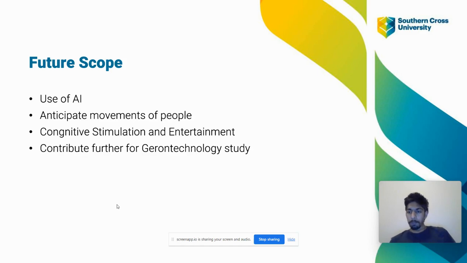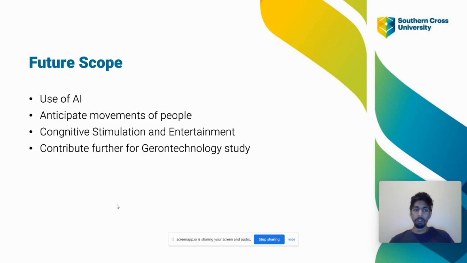Cognitive stimulation and entertainment can be provided to elder persons based upon their personal choice of interest. Many people like various kinds of things, so it can be specifically designed to cater to the requirements of a specific person.